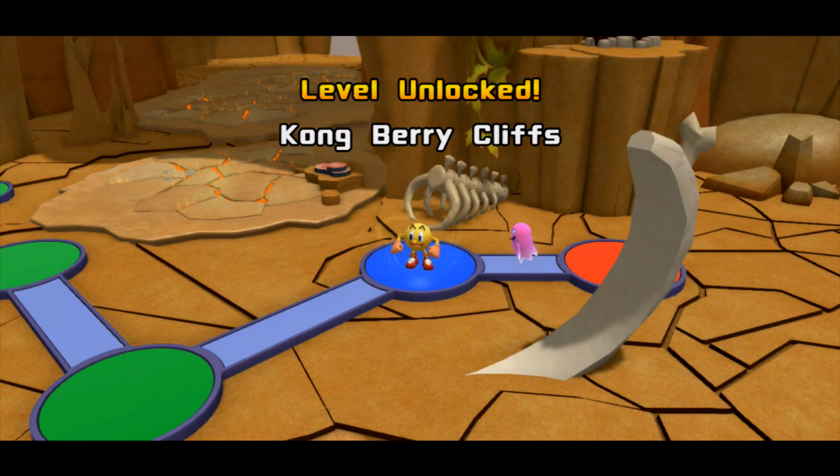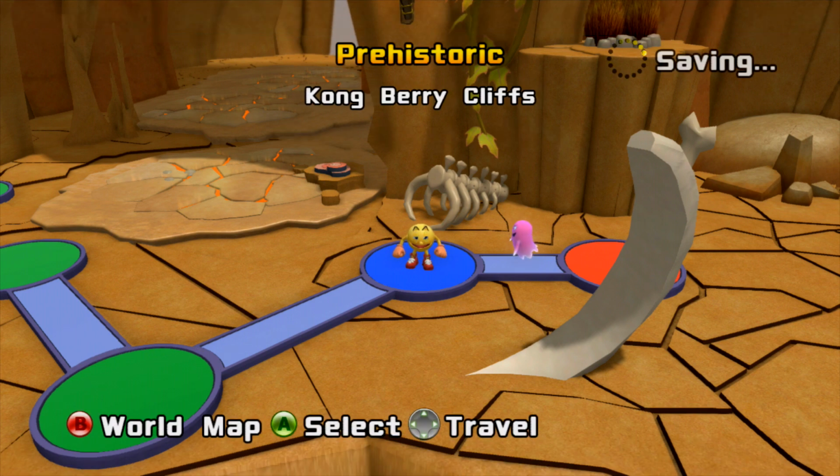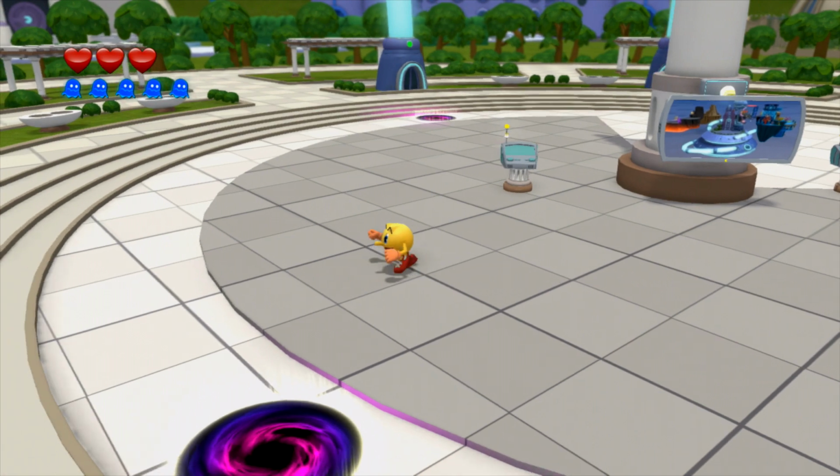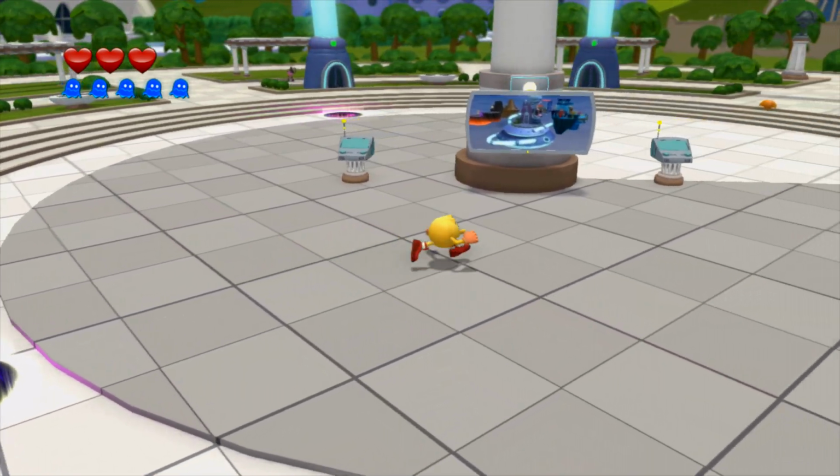Alrighty, so next level, Conberry Cliffs, and we're gonna be saving that for the next parts, as well as for that boss fight against that pink ghost, which is, in my opinion, probably the best boss fight in the entire game. So I cannot wait to get into that in the next part. So before we end off here, is anyone here just to see?